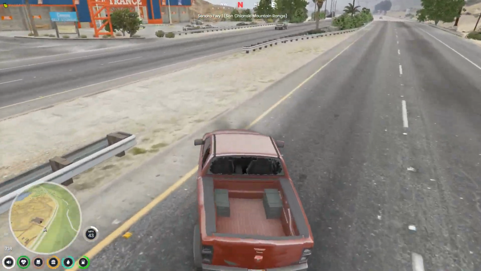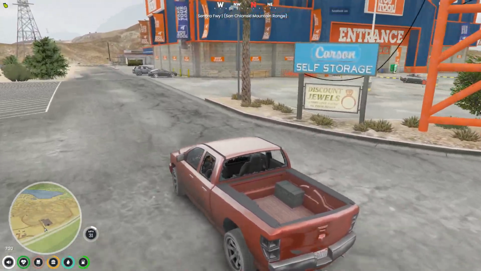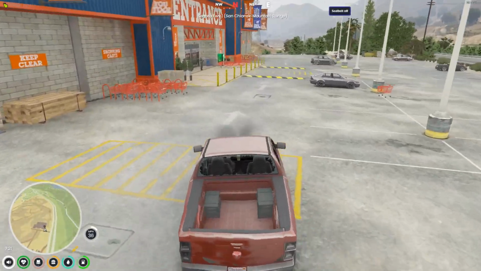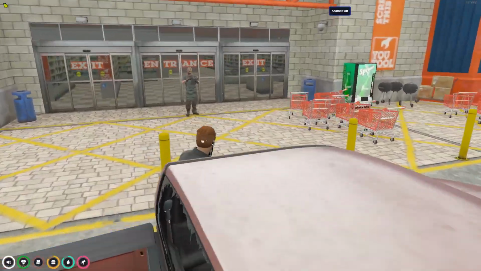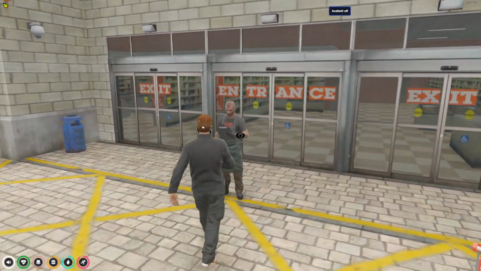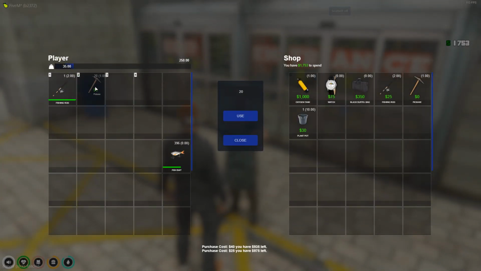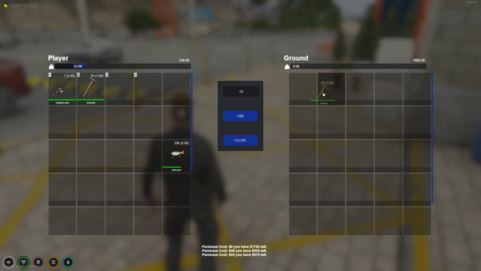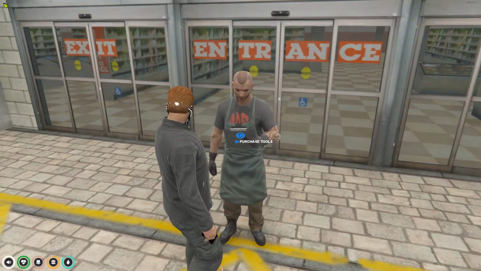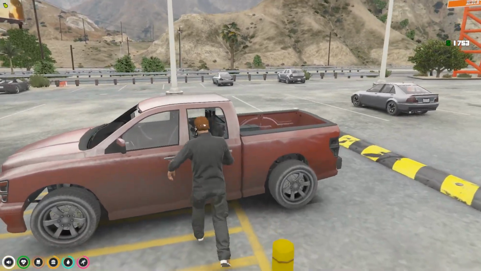Alrighty, so we are finally over at U-Tool. Let's quickly pull in. Boom, and let's park up. Again, our truck is not exactly looking the best at the moment, but again, third eye over to the man, purchase tools, and let's buy a pickaxe. Again, the pickaxes are free, thankfully. I did not mean to pick up 20 though, so let's just quickly drop 19 of these on the ground, as we are not going to be needing them. And that's all you're going to be needing for the mining job.